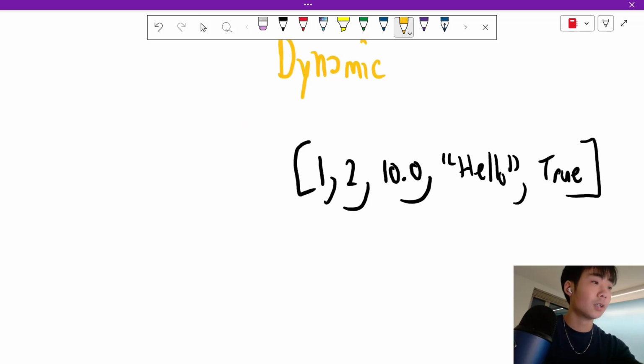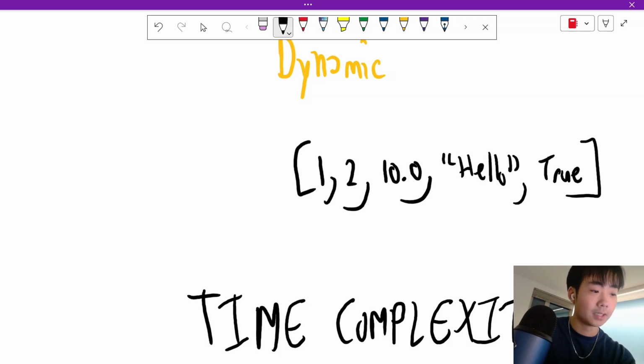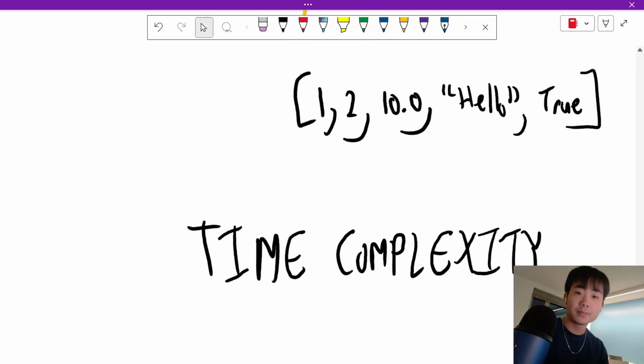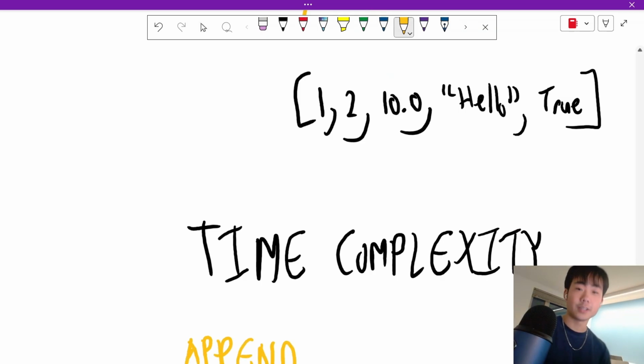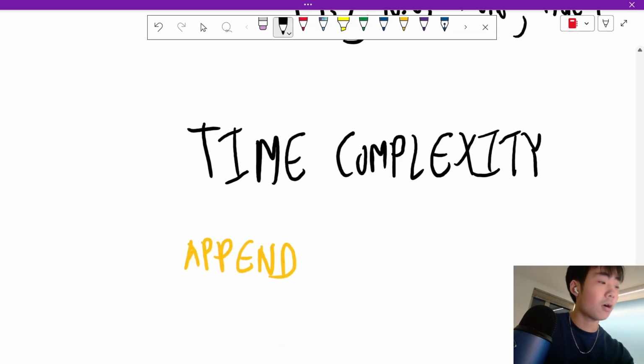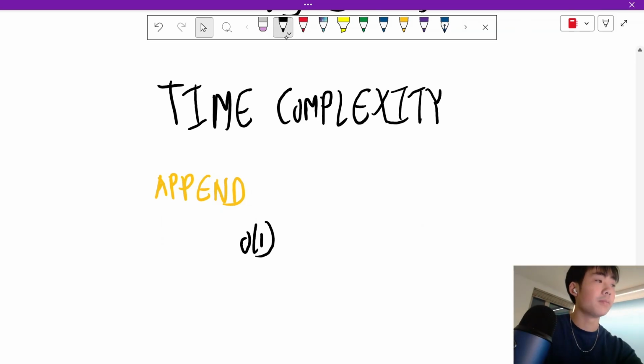Now I'm going to talk about the time complexity of lists, and there are many different types of operations. Adding a value to the end of a list, which is called append, is O(1) time.